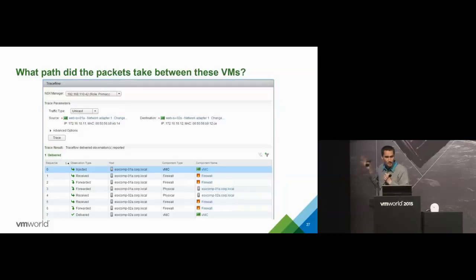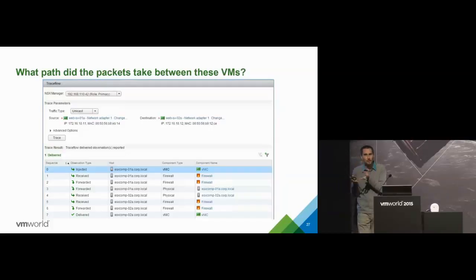So there's a traceflow tool that I've mentioned. It is a tool that allows you to visualize the data path that a frame takes between endpoints. Traceflow can be done between virtual machines connected to the same logical switch, or between virtual machines connected to different logical switches with a distributed logical router in between.